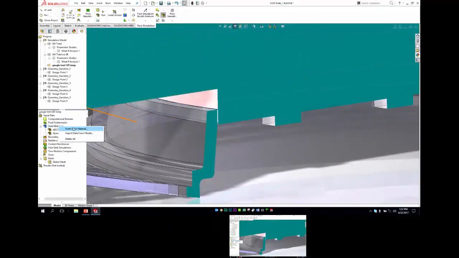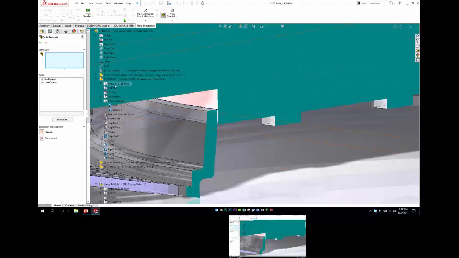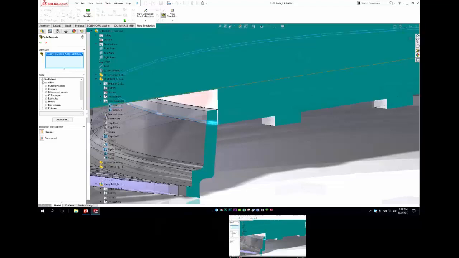All right, and one more material. We also want to define the circuit board. In this case, we're going to call it just this simple FR4 printed circuit board material. As you can see, we also have non-isotropic materials. So say you have a 6 or 8 layer board, we can define that in SolidWorks Flow Simulation and understand that the temperature gradient is going to be different in the plane of the board versus through the thickness. We can also define that level of physics. So you can get really specific with this stuff.